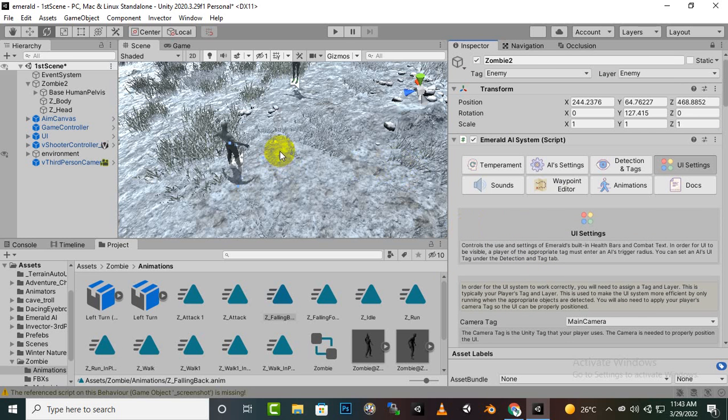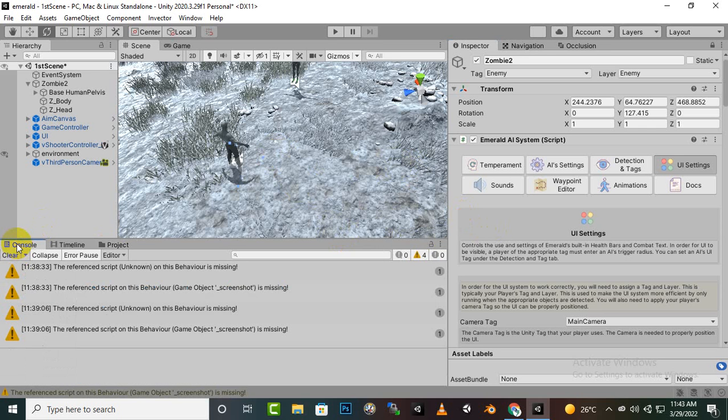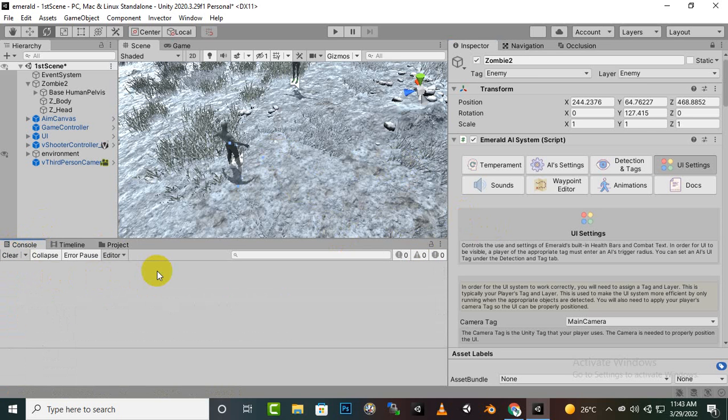One last thing is that when you create AI by following this method, you will find one more error here in the console. That error will be that you haven't set up the attack one animation. So what is that?